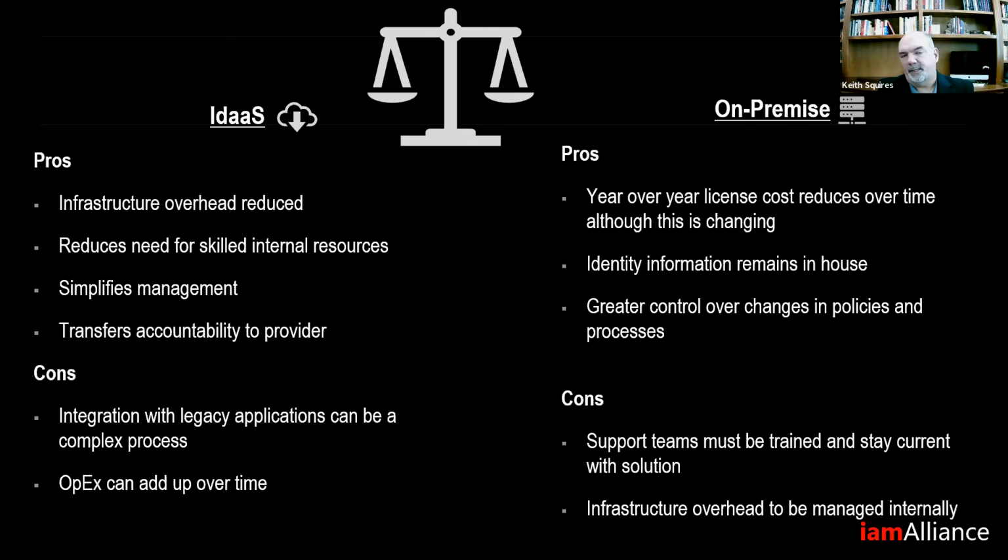You do have to have the skills, right? So if you can't find the people, you can't train the people, you don't have the mentality in-house of being a kind of build your own, it's going to be challenging. You can find a vendor, a provider, like companies like ours who will take that on for you. So you can still have the benefit of on-prem, but not necessarily require your in-house staff to do a lot of heavy lifting. We take that on a lot. But all those things that you normally do with on-prem products, you have to deal with. So there's no getting away from that when you choose that option if you need the flexibility.